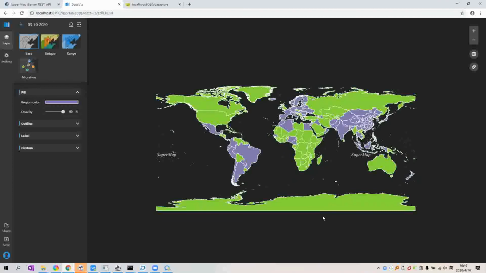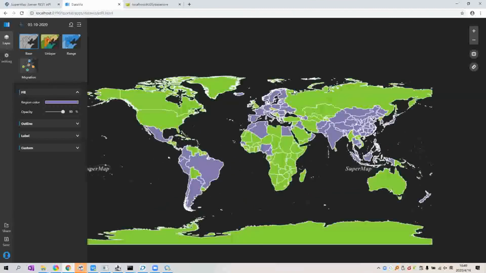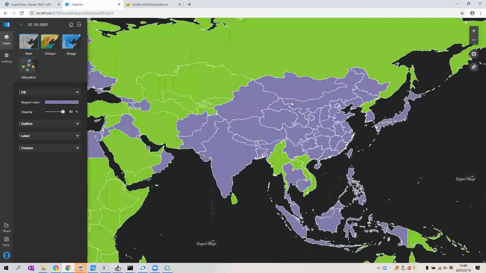Okay, now we can see some of the features are already uploaded, and what is the purple color? This is the coronavirus data, right? And for this one, we can choose to render the color as range.